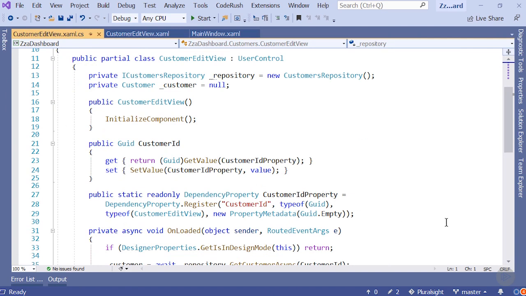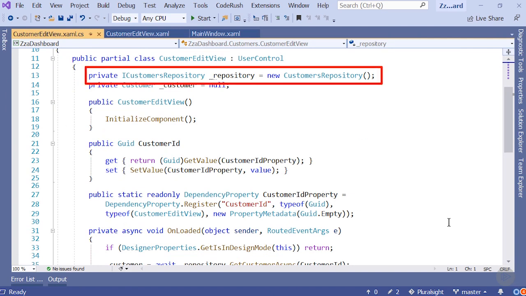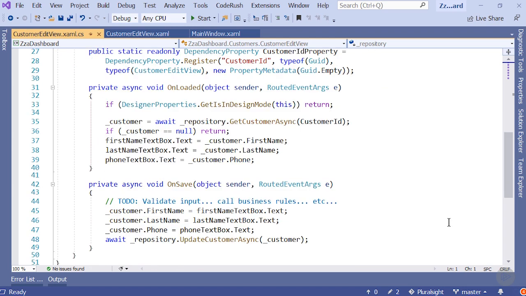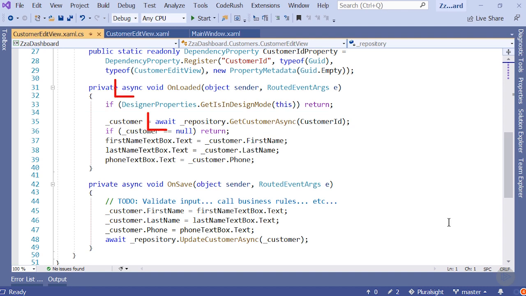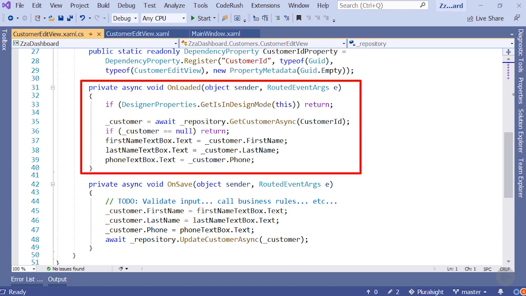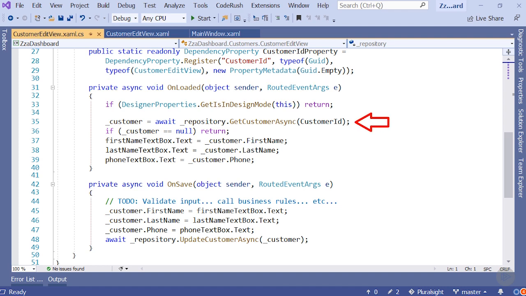Here you can see we're newing up an instance of the repository. And when the loaded event fires, we go out and we get our customers asynchronously. Notice the async and await keywords here. Because this returns a task, you can await on that task, and the execution of this method will be sequential from the code declaration's perspective. But this method will go and execute potentially on a separate thread and then return the value back onto the UI thread since that's where it was called from.